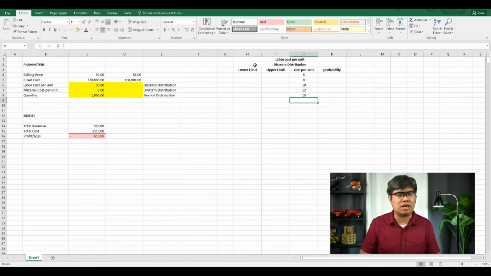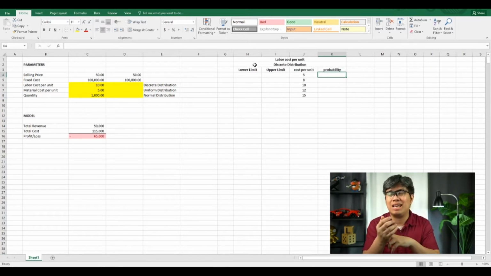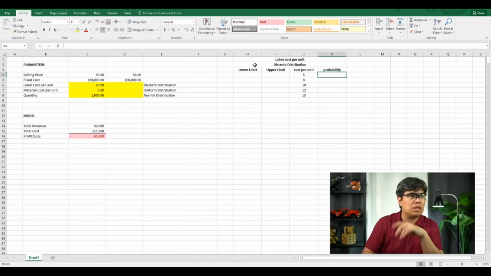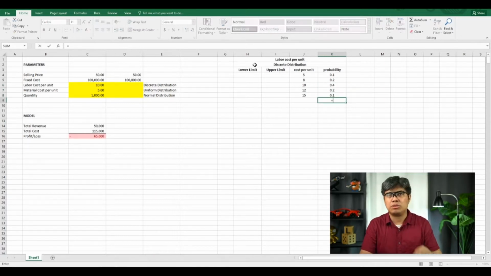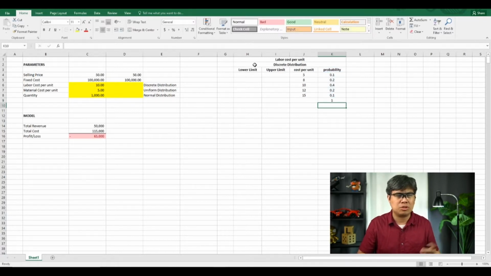Now, the next thing here is identifying the assigned probabilities for each of those costs per unit. Again, there are 2 ways of determining the probability. It's either given in the problem or it's based on historical data, which is given as well. So let's assume for this scenario, it's 0.1 for 5, and then you have 0.2, 0.4, 0.2 again, and 0.1. Now, make sure that if you add all of your probabilities, they are all equal to 1. So it's correct. We can now move on to creating the limits here.